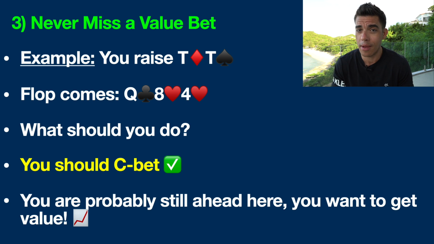We want to get them to be able to call with a 4, with an 8, or with a worse pocket pair. For example, pocket 9s, pocket 7s, pocket 6s, pocket 5s. All of these hands could very conceivably call on this flop, and a lot of people will even just call you with ace high here.